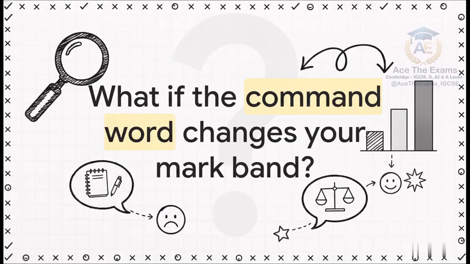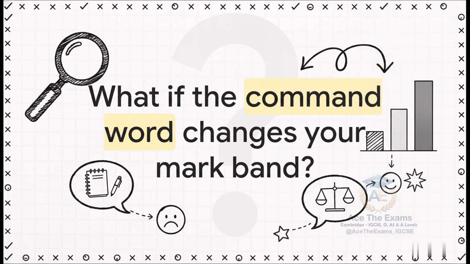But here is the final diagnostic cliffhanger we've been building toward this whole time. Let's say your context is absolutely perfect. You've nailed the framework, you anchored it beautifully to the payroll scenario, and your process steps are flawless. But what if the command word in the question changes your entire mark band? Yep, even a perfectly contextualized answer will completely fail if the exam's command word is misdiagnosed. In our next explainer, we're going to break down the exact information technology command words that decide your mark band.